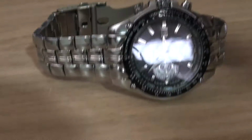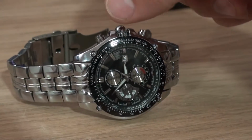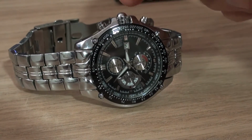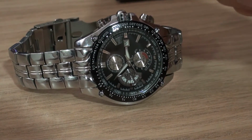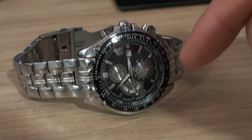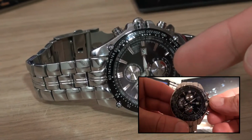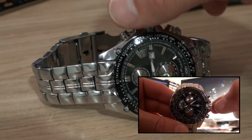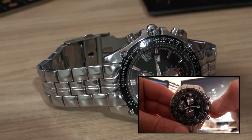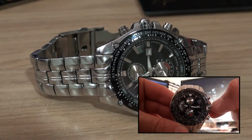One weird thing I found on it though is when you set the time, you pull this pin out here and you turn it, it turns the opposite way to normal watches. So if you turn it clockwise, the clock actually turns anti-clockwise, and vice versa. But one thing I do like about it is it turns really, really quick. You hardly have to turn this at all, and it goes much quicker than most watches do. So it's really easy and fast to set the time.